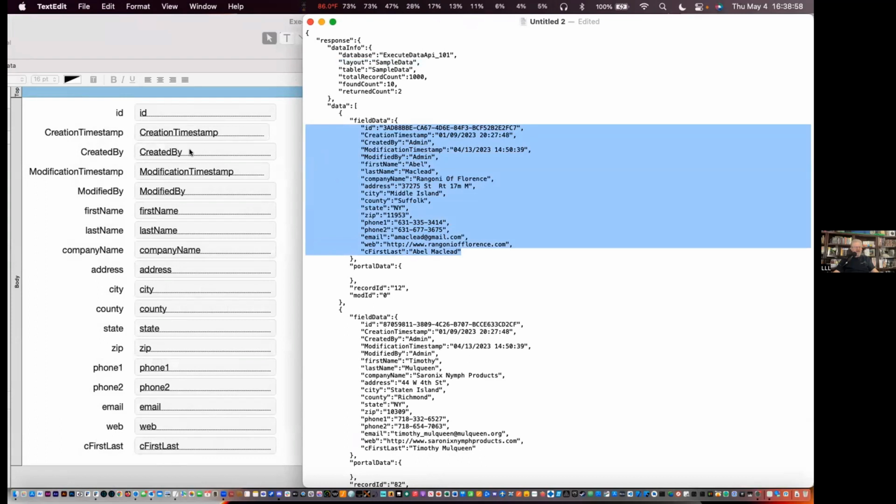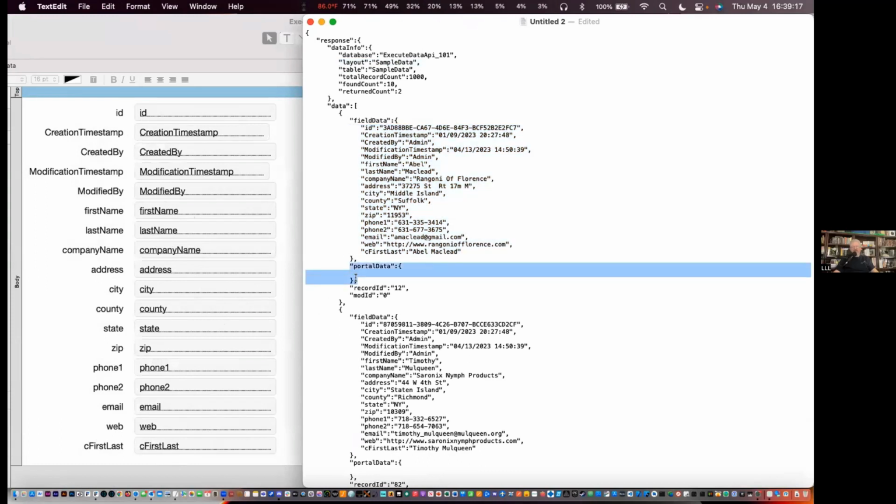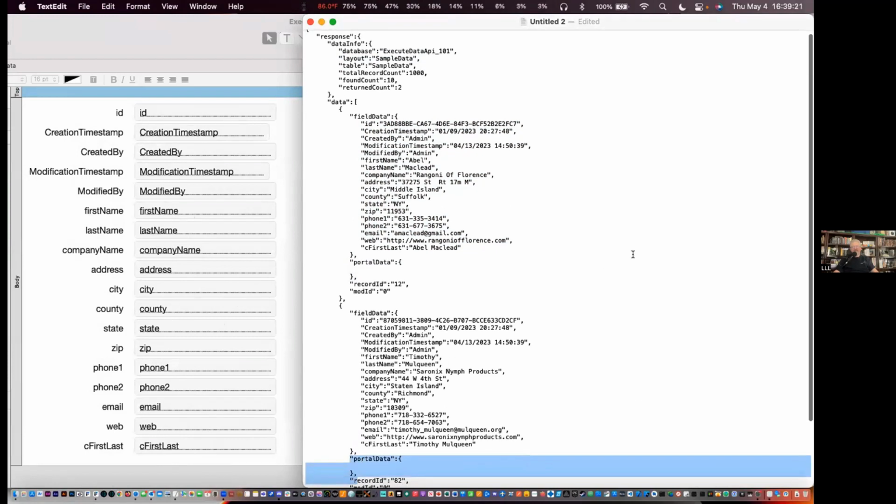So to kind of answer that question we had at the beginning of the class, do I need to do a list keys in order to find the names of all of the stuff that was returned? Well, not if you already know, not if you design the layout and you know what to expect. Okay. There you go, David. Now, if I would have put a portal on the layout with related data, that would have showed up here inside portal data. All right. So you will get back portal data if you throw that on the layout as well.